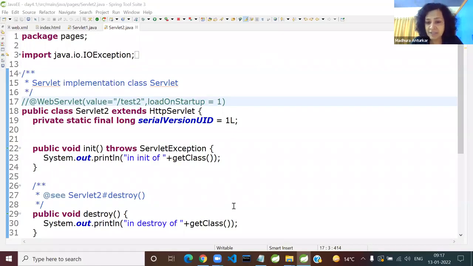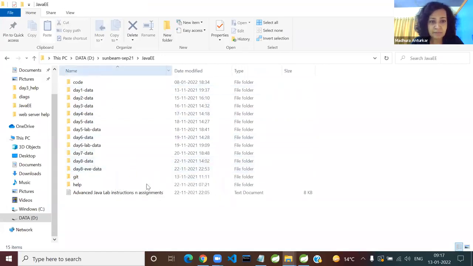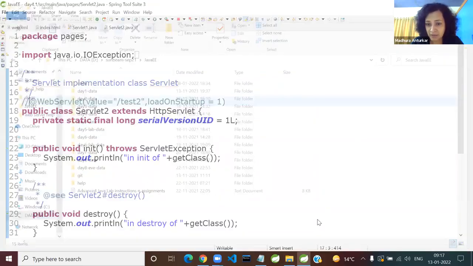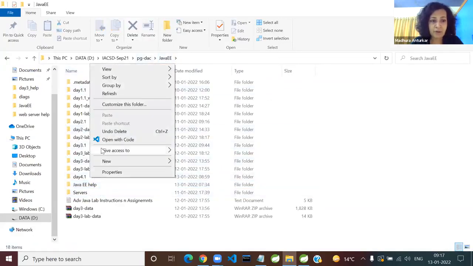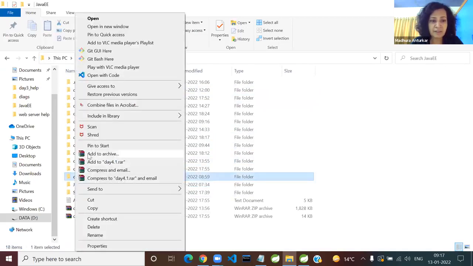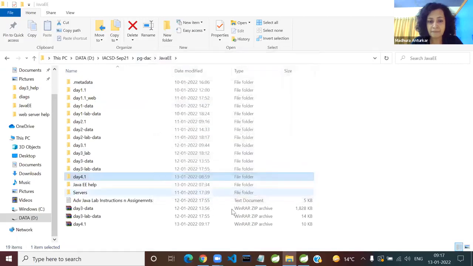Web.xml, I just now showed this. Wait a second. I'll create a zip and give you two seconds. This is not our workspace. I'm sending you the day 4.1 zip, so that whatever is missing, you can have a look at it. You must have messed up the sequence. Sequence is important, Shubham. First servlet name, then servlet class, then load on startup. I'm sending you the stuff. Don't worry.